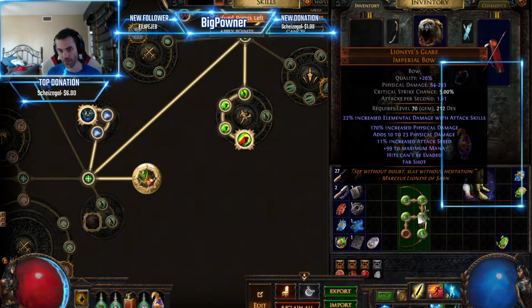Hits cannot be evaded. So hits cannot be evaded makes it so that when you have less skill points to distribute, you can completely ignore accuracy, which is going to make your overall build that much stronger if you actually ignore accuracy instead of putting points into it. Because obviously if you're using this bow, putting points into accuracy is doing nothing for you. So it basically makes it so with less points your character can be stronger, which is going to help you push faster and further.